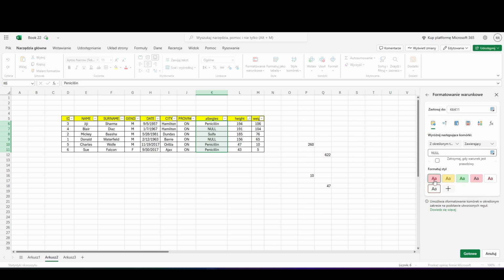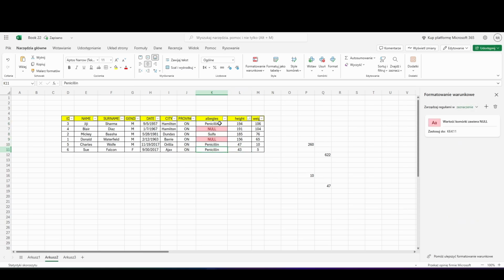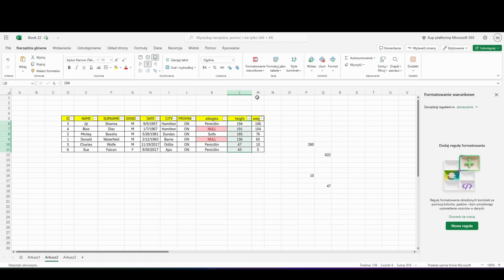We want to highlight it with the format that I choose in the formula. So that's how we can highlight some particular cells, and we have those cells highlighted in red, and that's how we know those are the cells that contain null. And we can do many more things with that function. It's really cool and useful, I think.